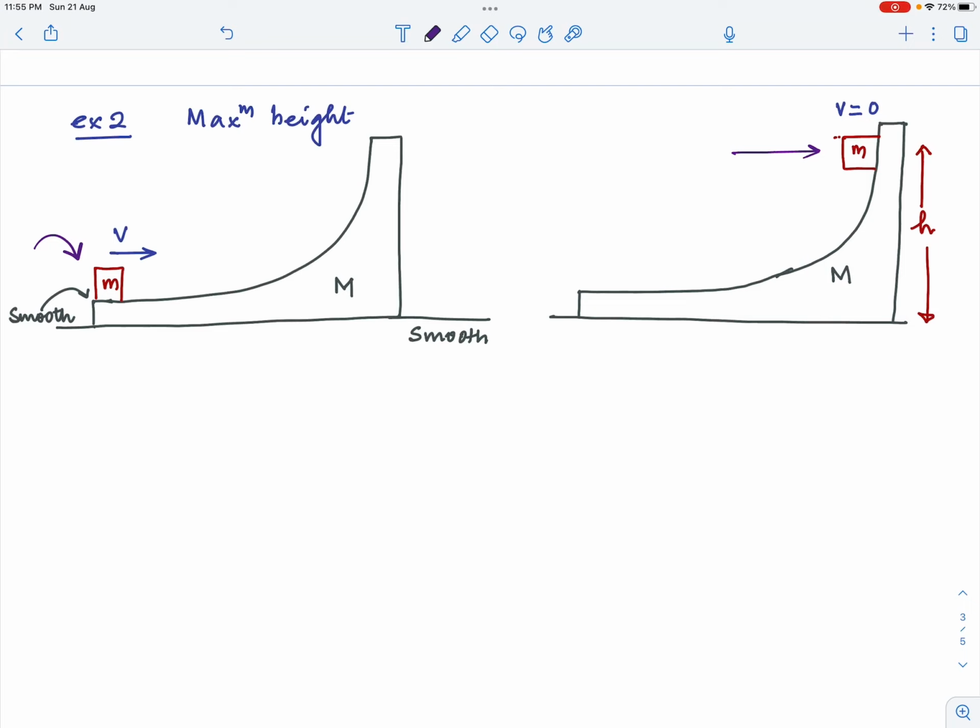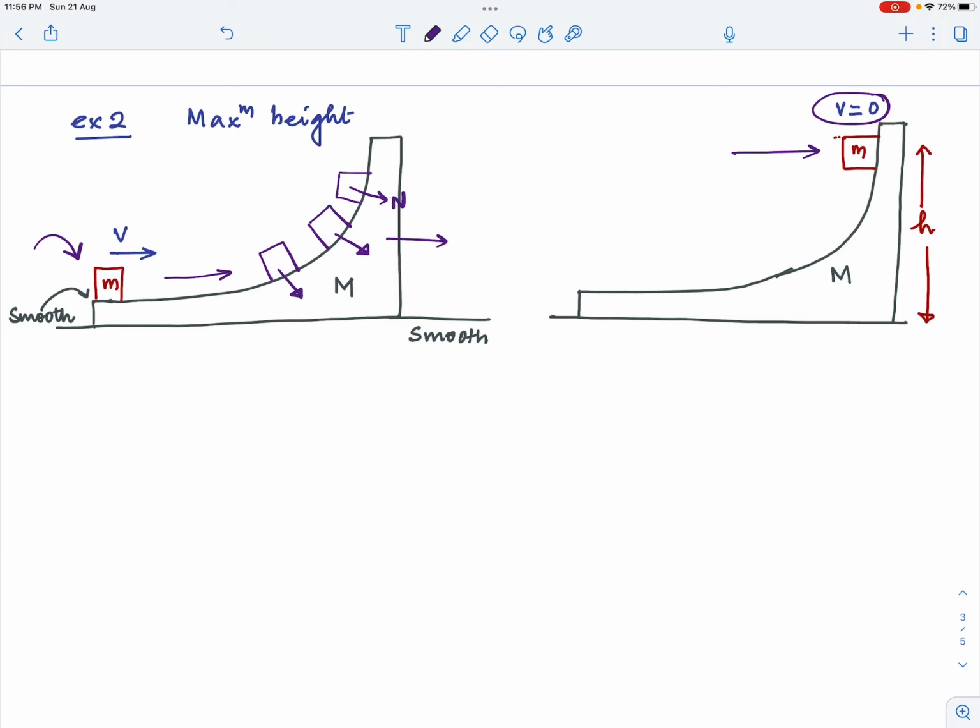Now, when you try to do this problem using reduced mass, understand a few things here. The moment the block reaches the highest point, we know that its vertical velocity will go to 0, yes, but along the horizontal the system will still be moving. We know this from the basics, that as the block moves over the wedge and reaches the curved surface of the wedge, it will continue to exert a normal reaction on the wedge at any point in time. Perpendicular to the surface of the wedge, it will be creating a normal reaction which will make the wedge move along with the block.